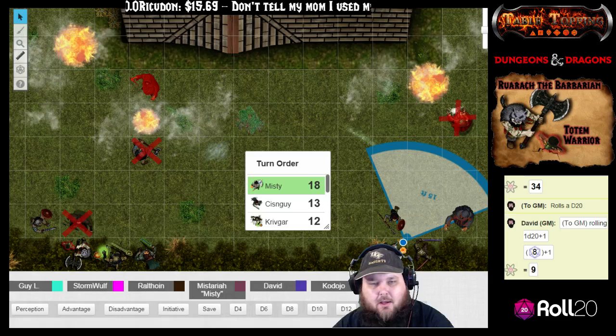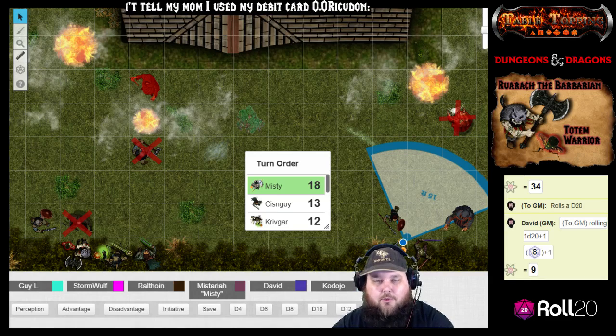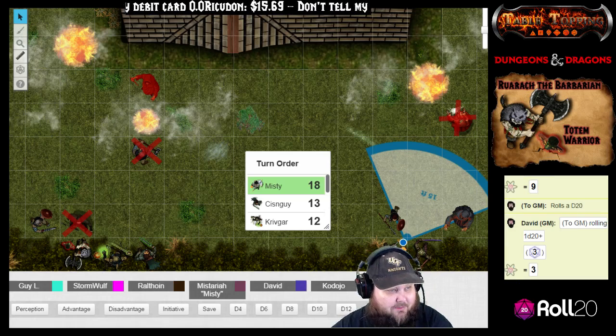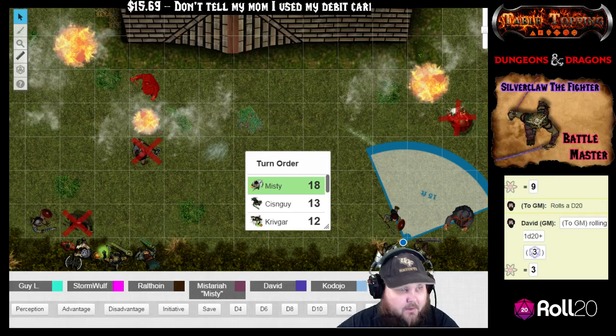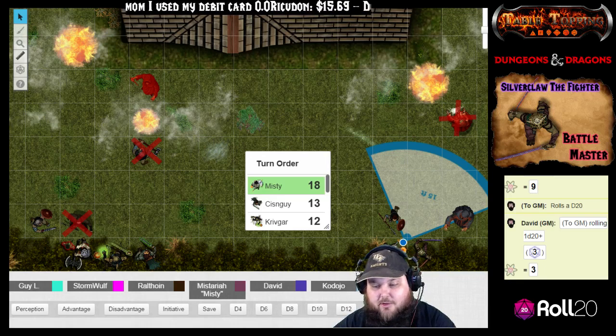Okay, so the guard on the left, he fails his saving throw. The cultist on the right also fails his saving throw. Yes. So go ahead and roll damage. I believe it's what, 2d6, 3d6?